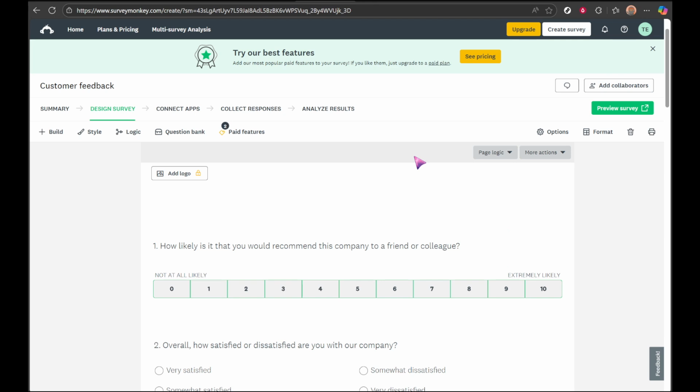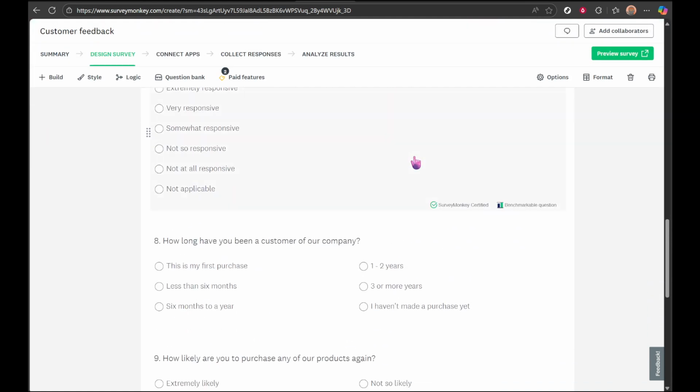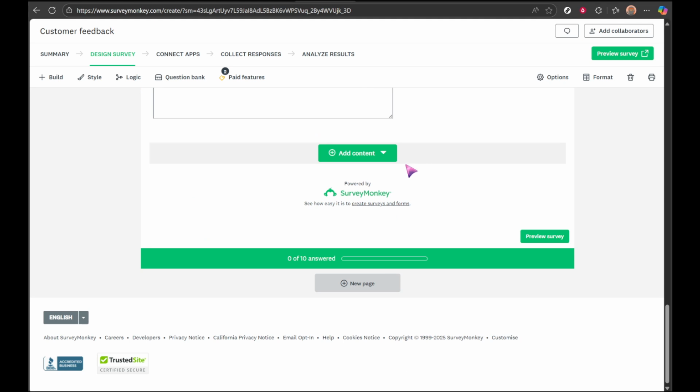Start by scrolling down the page. You're going to want to look for the New Page bar. This can usually be found just below the initial content on the page. Scrolling can sometimes feel like a bit of a hunt, but rest assured that the New Page bar is there to help you organize your survey into manageable sections.